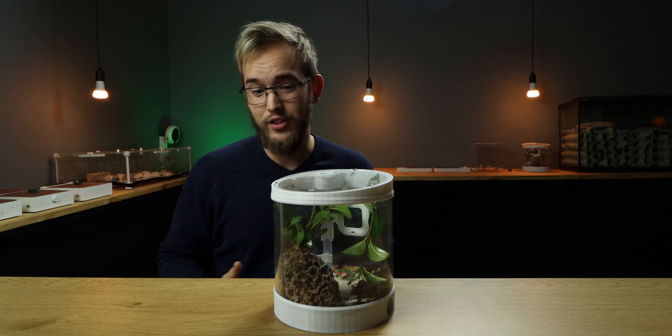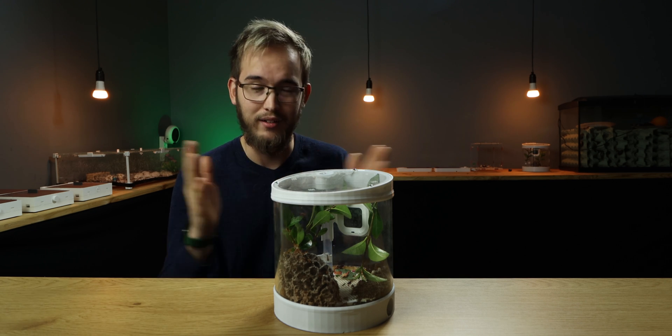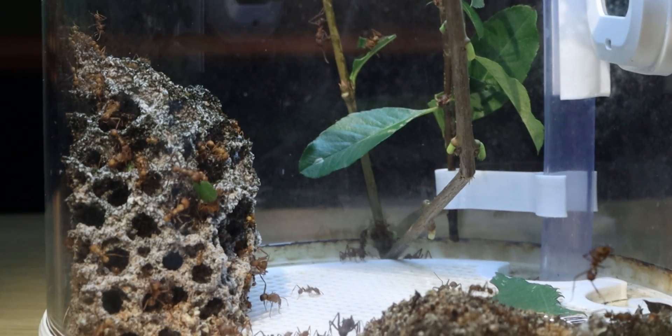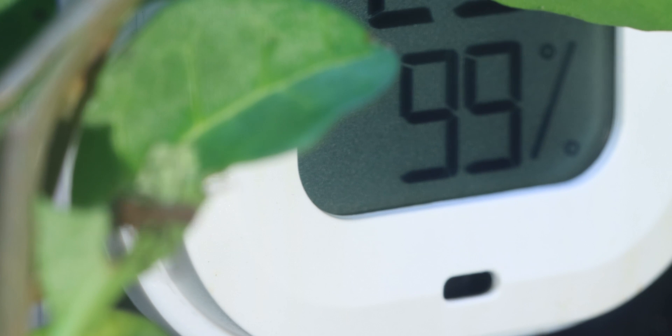So with the finished version of this pod, you're not able to overwater it — so it'll be ant-holfer proof. Massive thank you to Wakushi for making it ant-holfer proof. I think this may be the reason why the fungi have died around the same pace as they have grown. Even though it says 99% humidity, it's just not enough — they need even more, and the humidity sensor is just not sensitive enough to really show how humid it is inside.